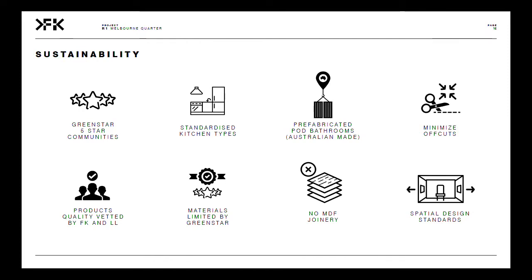Sustainability, that's something I'm really interested in. It's a 5-star Green Star Communities Award. I think we were targeting 5-star Green Star just for the building alone. Because it's land lease, they do a lot of stuff themselves. They've got their own factory for pod bathrooms, so the whole building's designed to sort of land these toilets on site and just roll them through. They roll through structures. So from the start, there's always this idea that we'd use those sort of things.